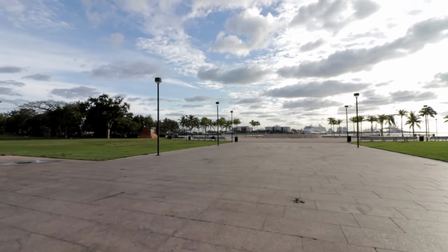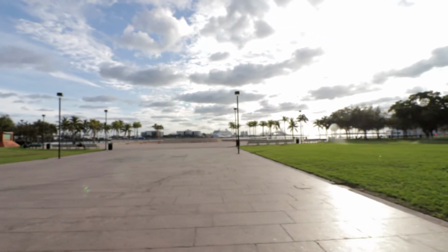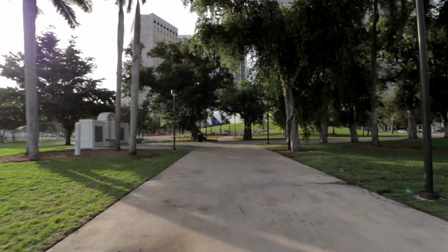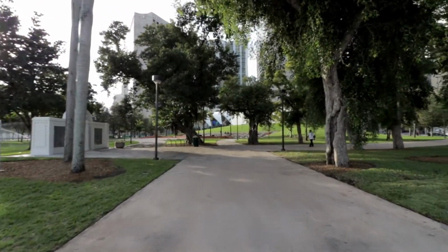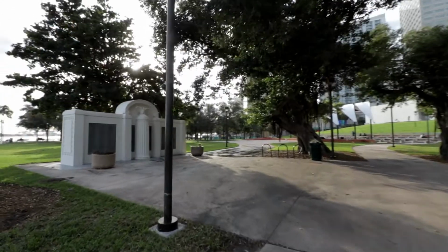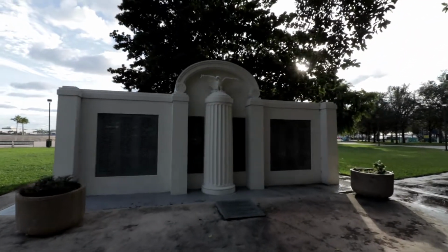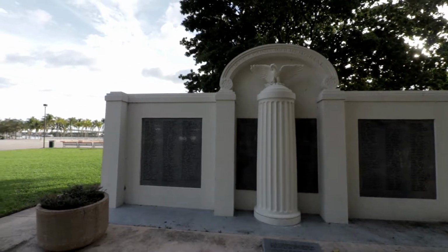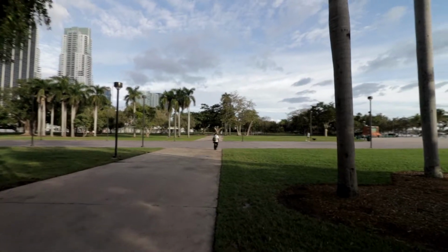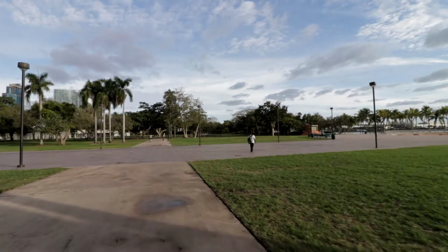And as the sun starts to come out, I'm probably going to have to adjust some of my settings. So let's take a turn down this street. On this little alleyway, as you see right here, this is one of the areas that they do concerts sometimes. And the first place that we come to down here is our memorial. So again, a great place to take pictures, etc. You see people come here with their dogs, let their dogs run around, do exercise.